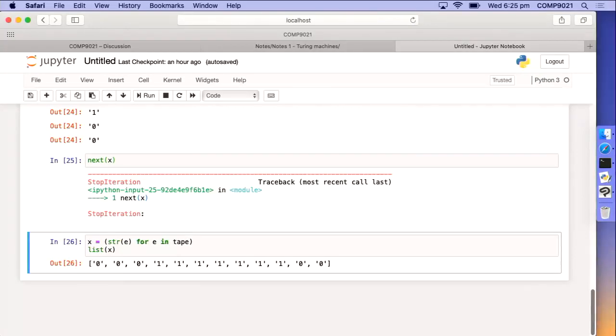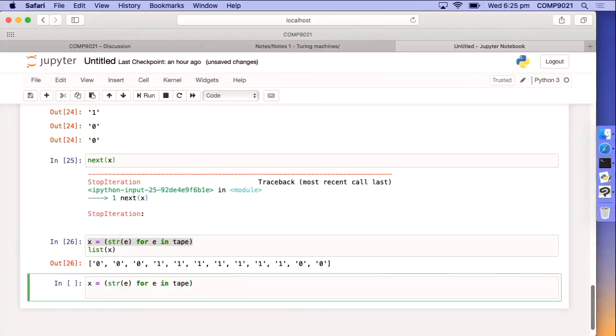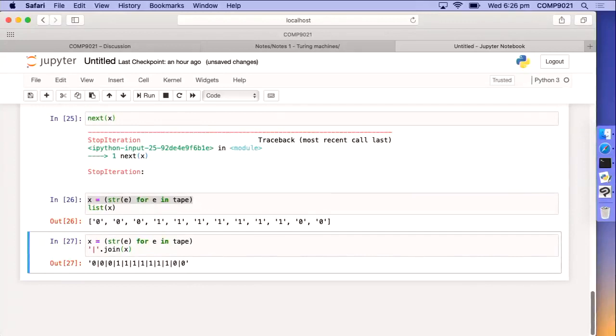Okay. So now we can do the same thing with join. Join does not only accept a list as argument, but it can accept as argument anything that iterates. So in particular, these generator expressions. So if I call vertical bar join of x, you see exactly the same thing as if I pass the list. I don't pass the list, I pass the mechanism to access on demand all members of the list.